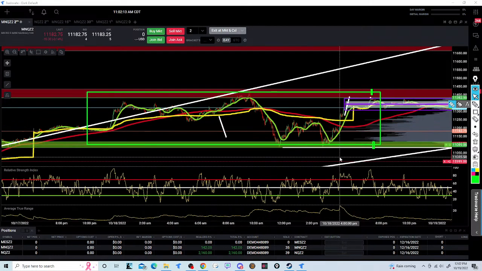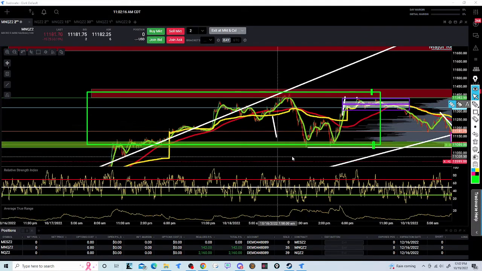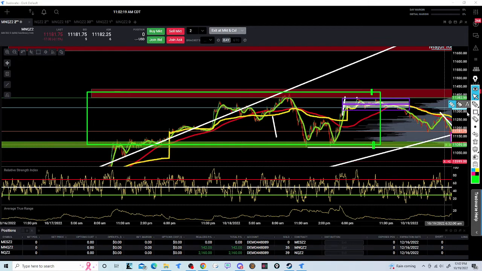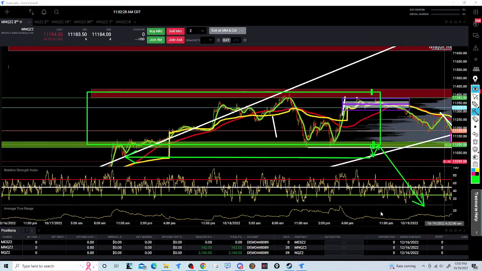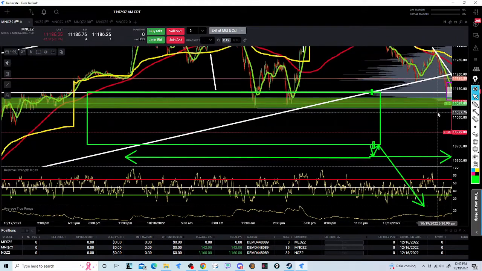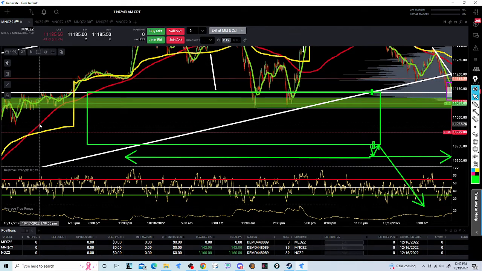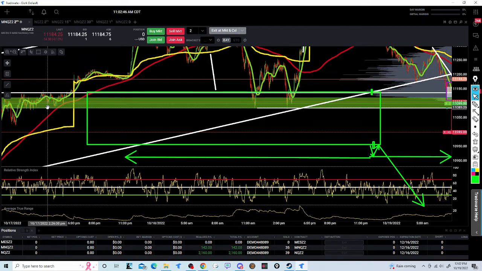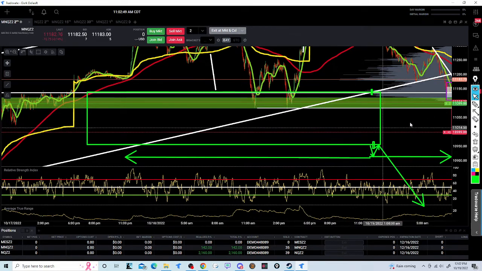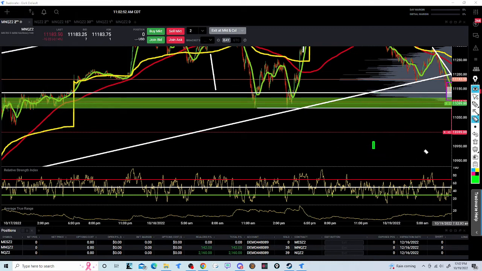Look left. Look left. All right, here, if we break to the downside, we would look left and expect price to come down, come back up for a retest. Expect to have a pullback in that area. If we break that range, we're talking about a $70 move. You want to take profit on half of that, so $35.